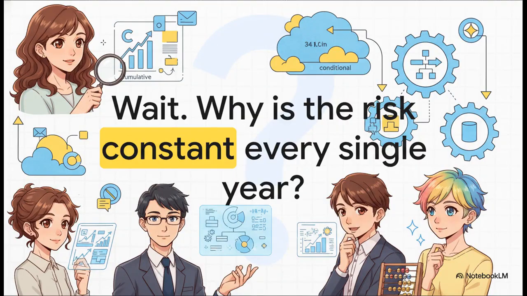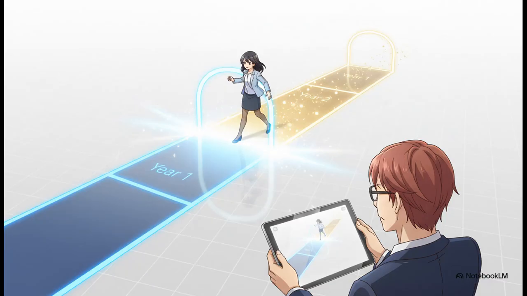I mean, that feels a little weird, right? It seems totally counterintuitive. Shouldn't risk change over time? Shouldn't a borrower's track record of not defaulting matter? Well, in this specific model, the answer is nope. And here's why. It all comes down to something called the memoryless property of this model. What that really means is that the model assumes that surviving the past gives you zero information about your risk in the future. Every borrower who survives starts each new year with a completely clean slate. Now, we know that's a simplification, but it's a super powerful one for building our core understanding.